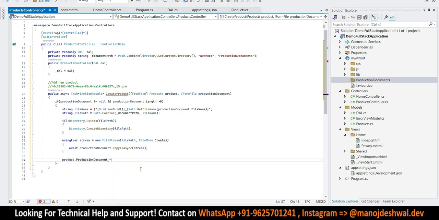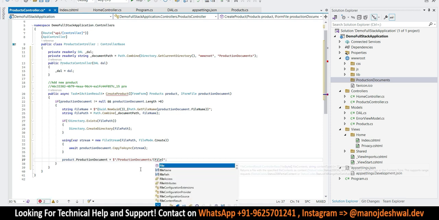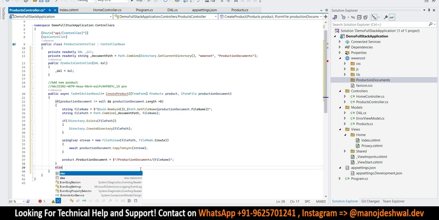So productionDocument is equal to then dollar, so here production documents, and within this we have to pass the file name.